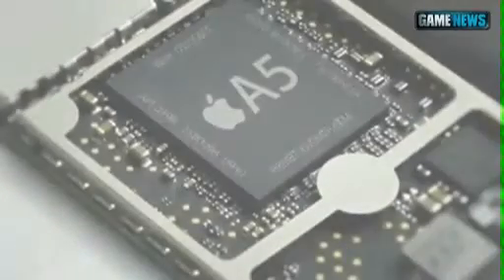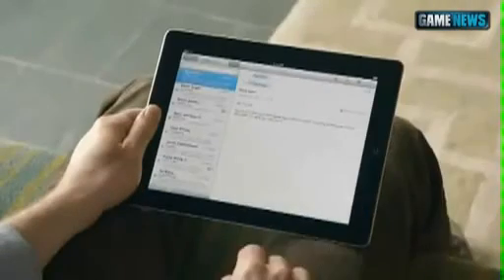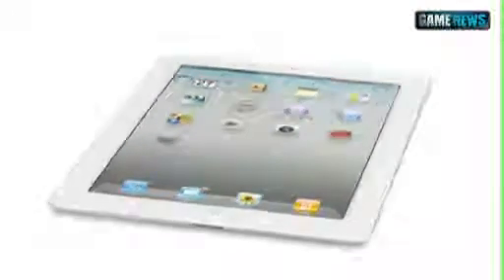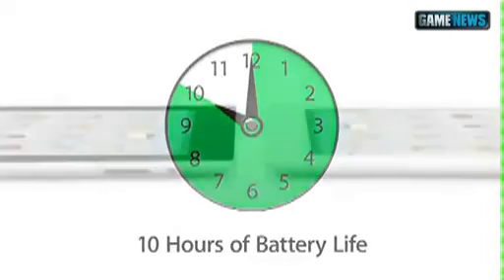We've done things with this iPad that we never could have done before, and it's because there's a lot of new innovation driving it. It starts with the new dual-core A5 chip, which has added a lot more speed to things you do every day, like surfing the web, sending email, and multitasking — in fact, it's up to twice as fast. But the place we've made the biggest jump is with graphics, with performance that's up to nine times faster. You'll really notice this in games and apps that use a lot of video. And for the first time, we've built a gyro into this iPad, giving you very precise control in multiple dimensions and allowing us to really measure the orientation of the iPad in space. These new components and features add all kinds of possibilities when it comes to apps. And even though we've boosted the performance, we haven't compromised on battery life — the new iPad still gets a full 10 hours, and that's a major achievement in a design this thin.